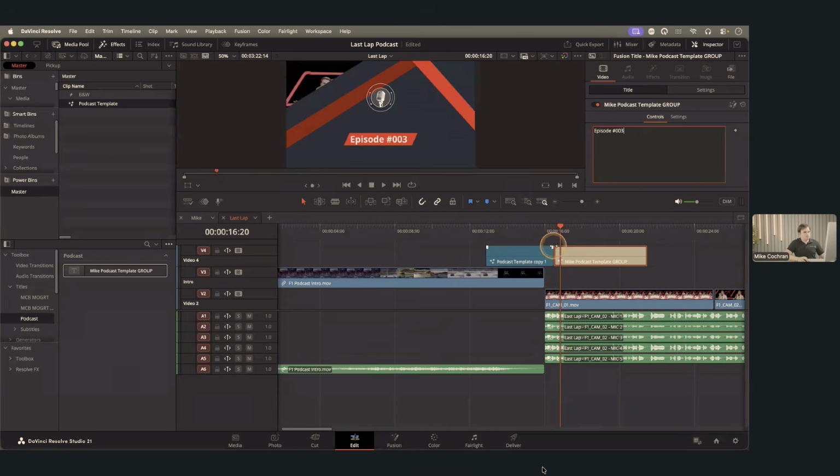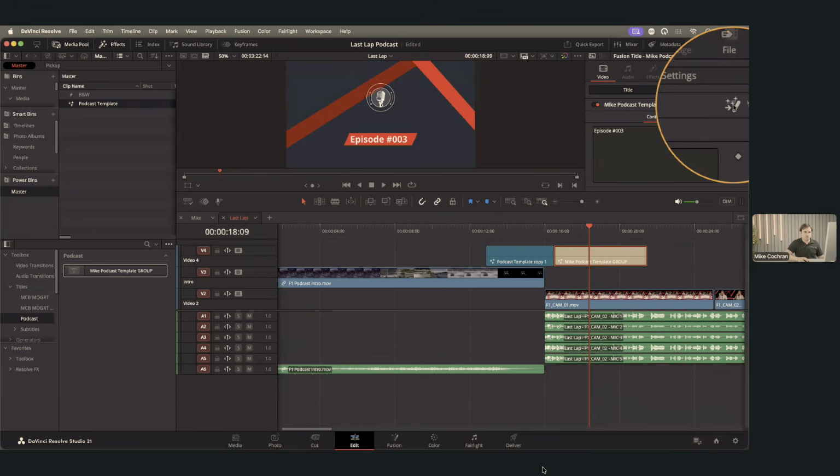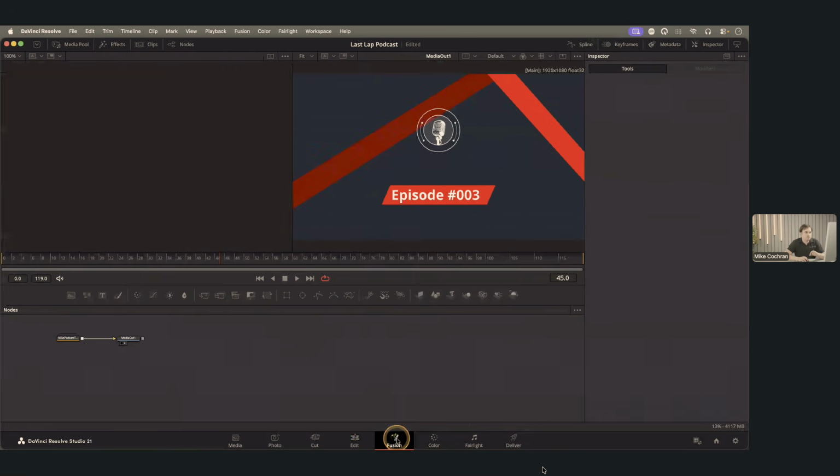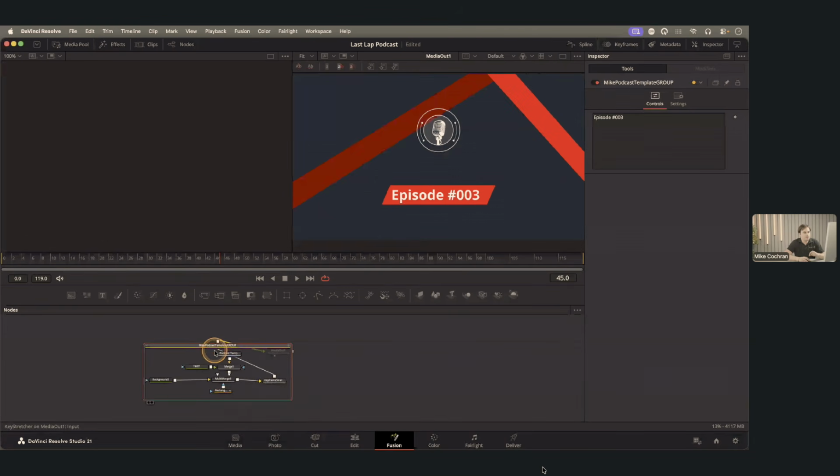And basically if you go into the Fusion page here, you can either use this little wand here to go into the Fusion page, or you can use the Fusion page button down here, and it will go into the clip that is essentially at the highest point of where the timeline playhead is. So if we go into the Fusion page now, it will open up here. And you can see that it's in what we call a group. So it's a form of macro. So if I open this up now, this is something that I've pre-made.